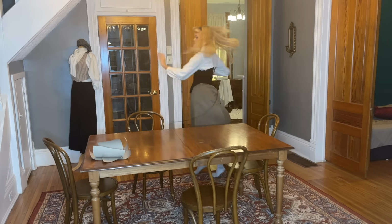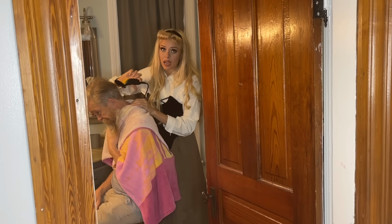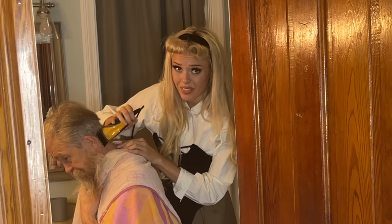Yeah! I got a few things done while dressed up as Aurora Briar Rose Sleeping Beauty, including cutting my dad's hair. Well, this is probably a good time to bring up that I did get fabric to make the yellow bell dress, but I didn't have time to get to it.